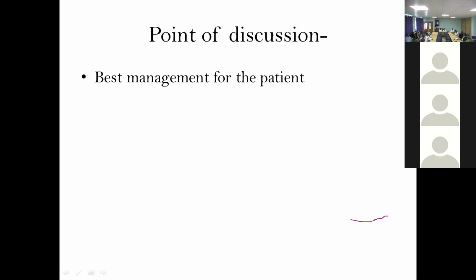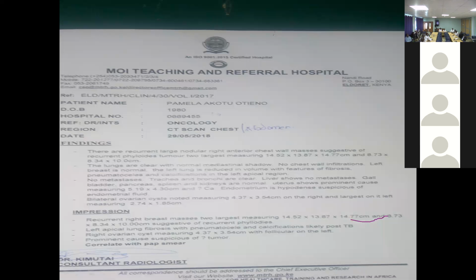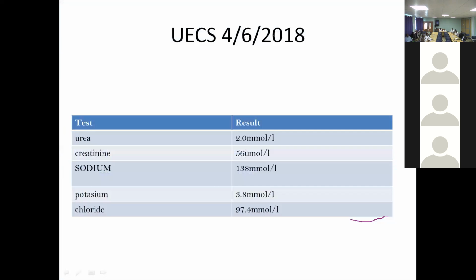I think eventually the way forward probably would be, given the size of the lesion and the ulceration, it might need a surgical review and probably surgical excision of the whole thing, hopefully with a negative margin. But then the challenge again, I guess surgeons really have to review, because how will you close the wound?